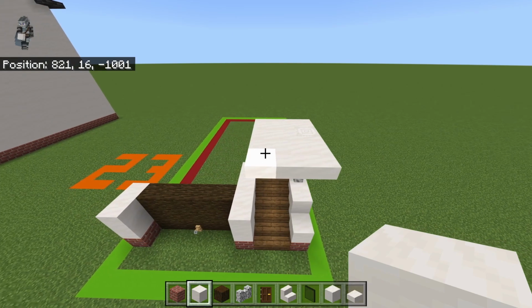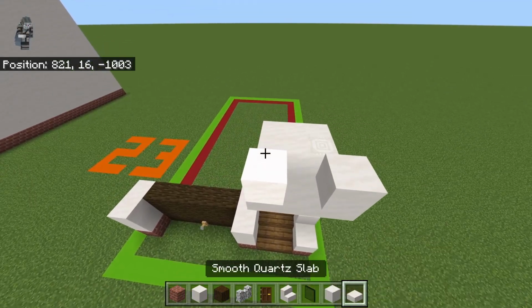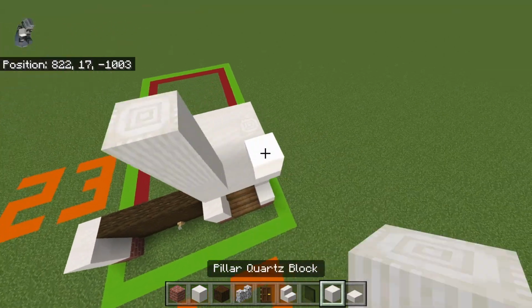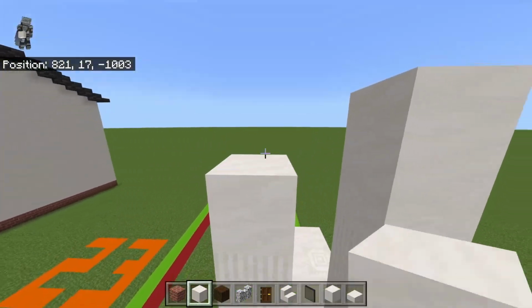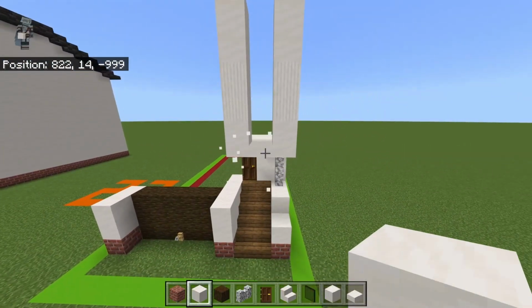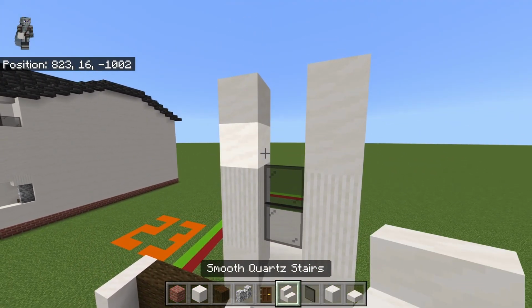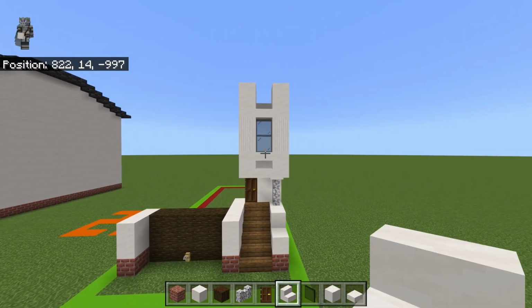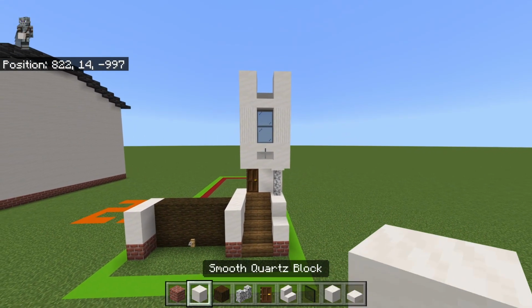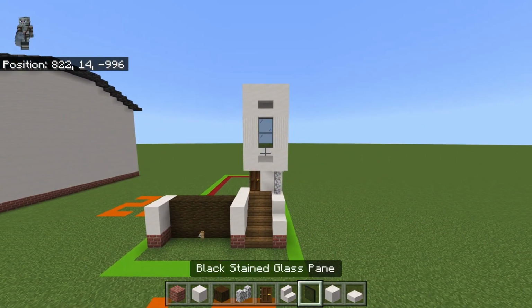You want to take the left and the right front upside down smooth quartz slabs, bring them up with a smooth quartz block, 2 pillar quartz blocks, and then 2 smooth quartz blocks. Oh god. There we go. Connect the pillar quartz blocks together with black stained glass panes, and then on top place a normal smooth quartz stair, underneath place an upside down smooth quartz stair. On top of that top stair you can place a block.